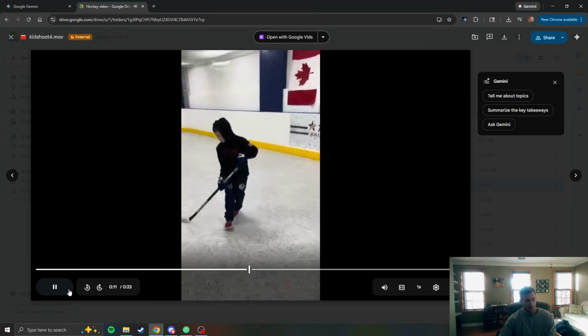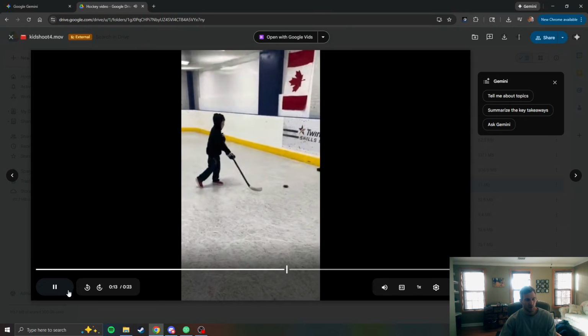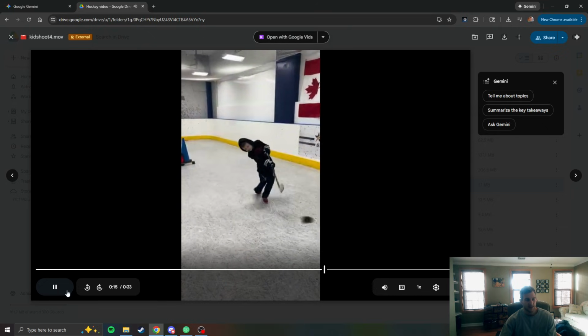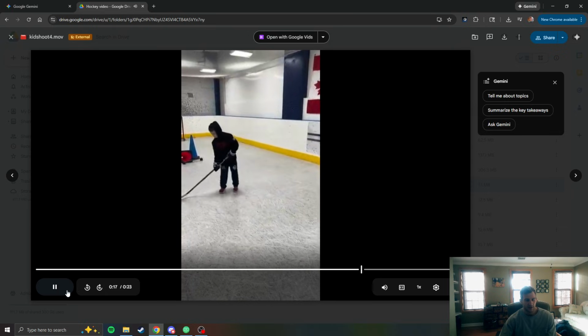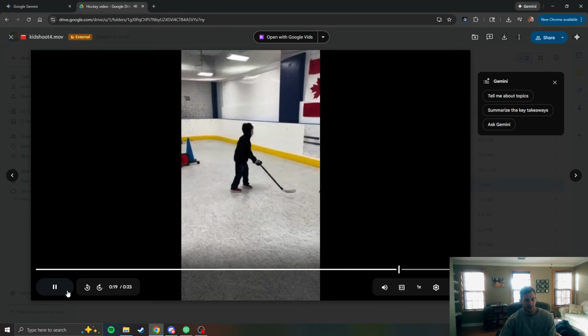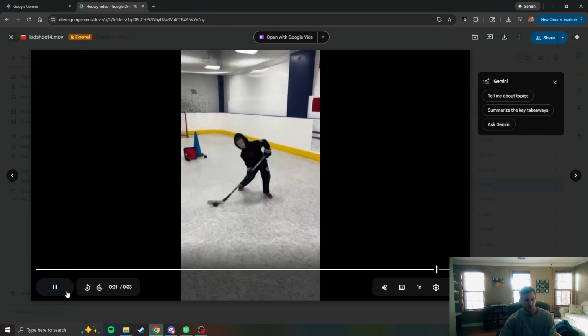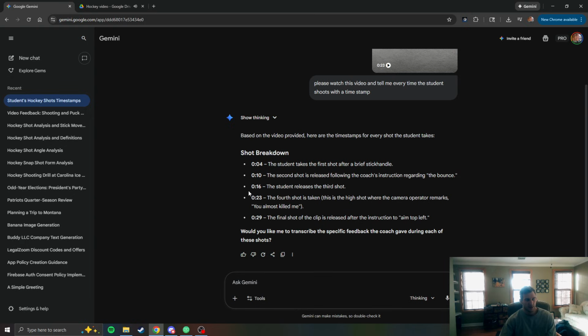Great, 10 seconds is right on the money there. And then once more, we're going to get now 16, perfect. And lastly, we're going to get 22. And essentially, I think that this was a hallucination, but the first 4 here is going to be very accurate. And in fact, Gemini even picks up on audio that's going on.